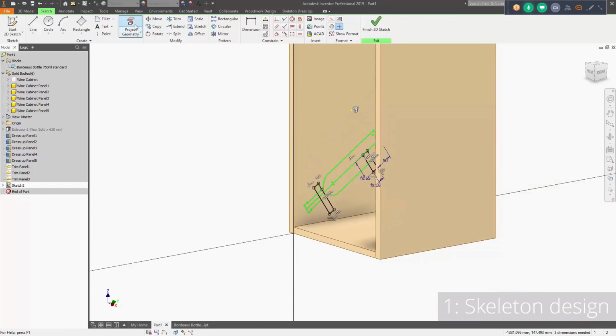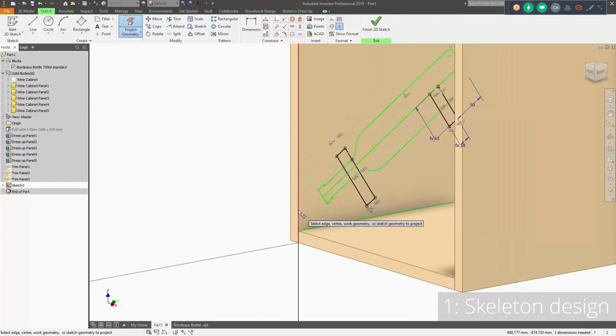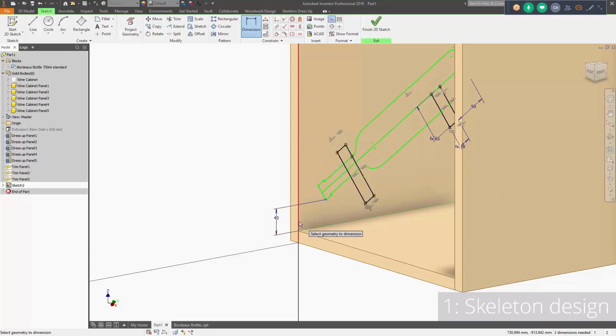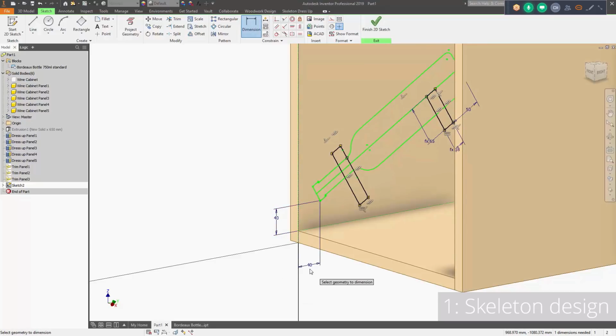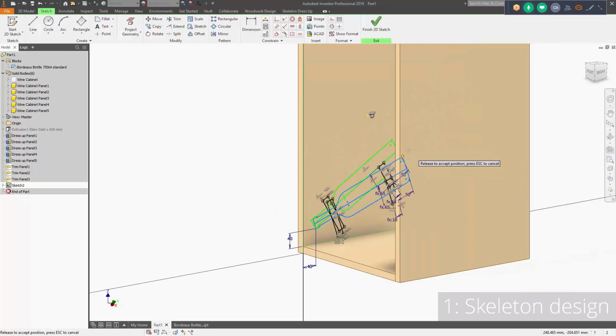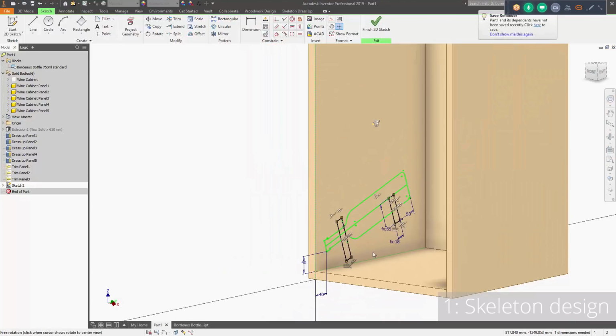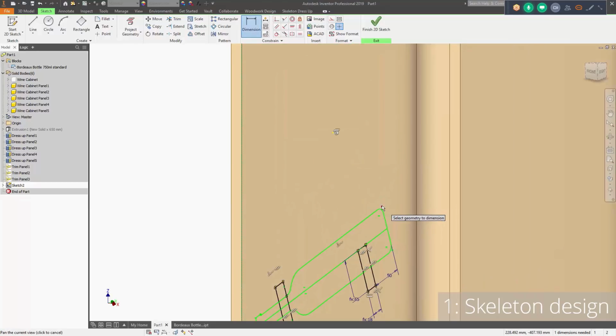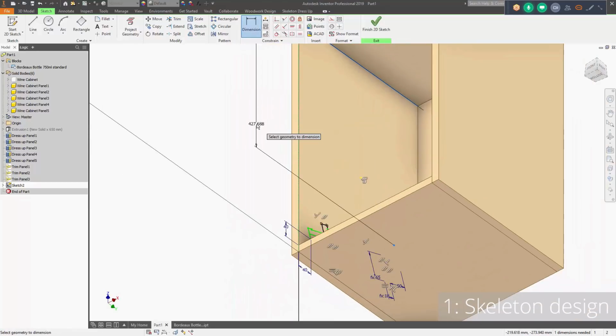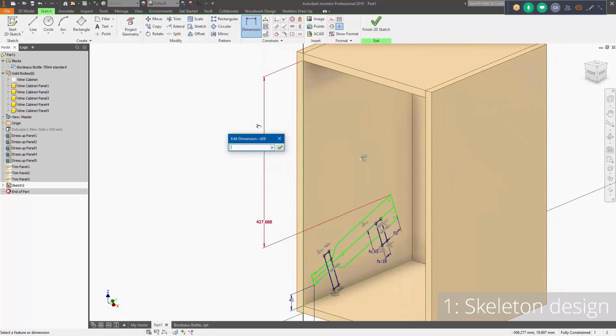Okay, so now we can just change the view a little bit, add some more geometry in order to place the dimensions, because we need to define where this bottle will be resided. Okay, we have a pivot point, that's the point we can use like a rotation axis, and basically the question is how much rows of those bottles I can fit in this cabinet.